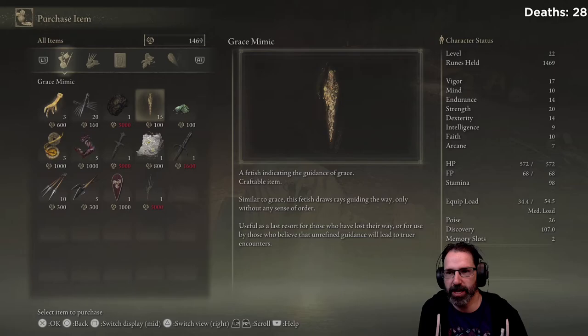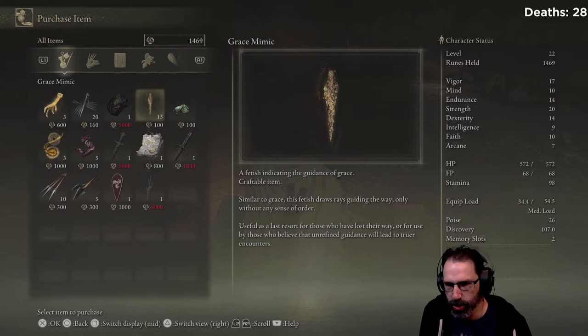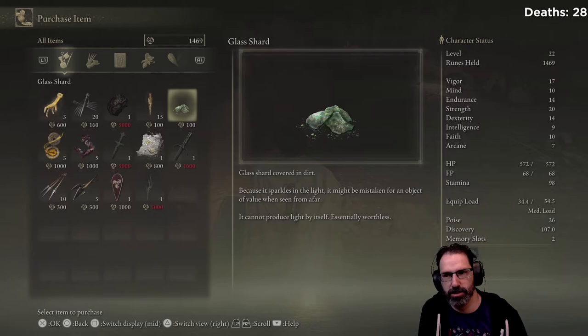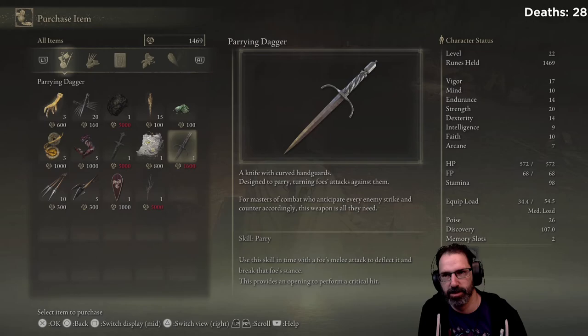Grace mimic? A fetish indicating the guidance of grace. Similar to grace, this fetish draws rays guiding the way, only without any sense of order. Useful as a last resort for those who have lost their way, or for those who believe that unrefined guidance will lead to truer encounters. Glass shard. It cannot produce light by itself, essentially worthless. A parrying dagger. Missionary cookbook.